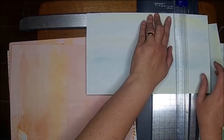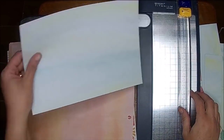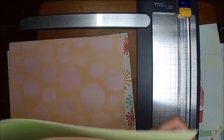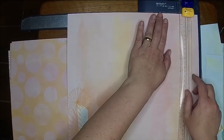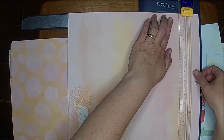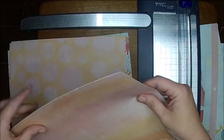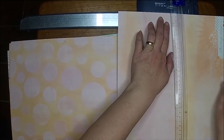But you just want to do whatever you want to do as far as keeping whatever piece. I had to look at that piece and see if I cut off the edge. Okay, I'm going to go ahead and cut this one first. And then I'll flip it and cut it down to 7.